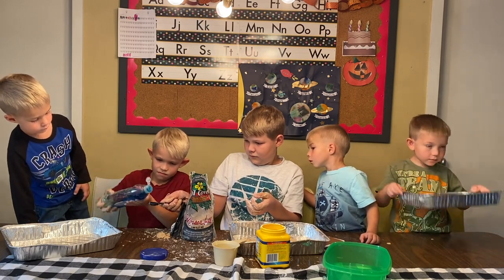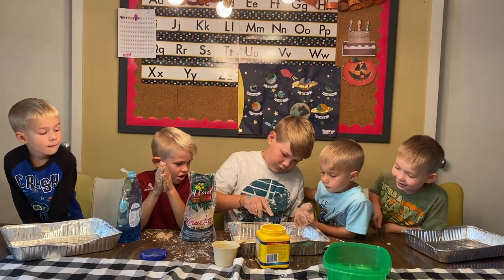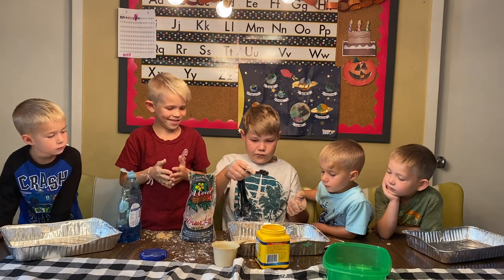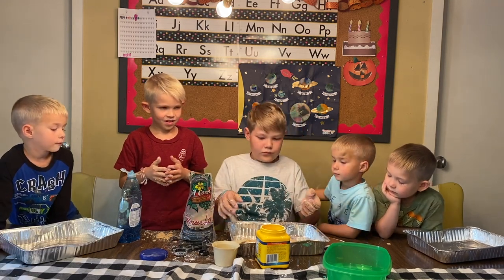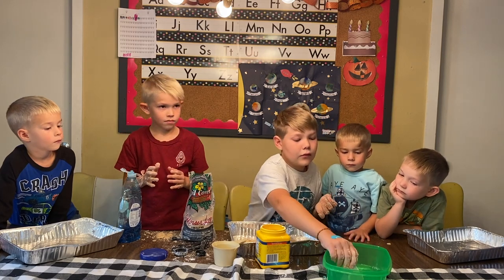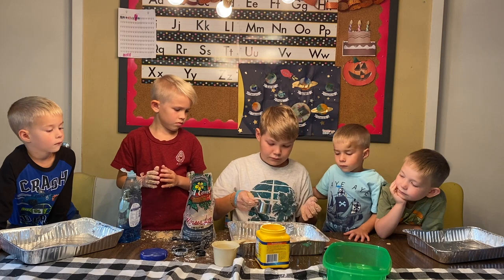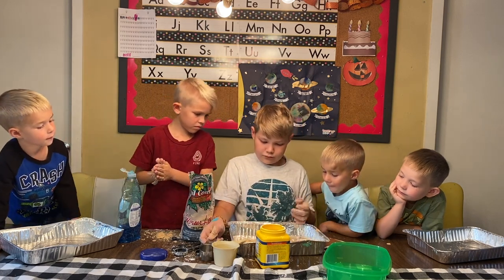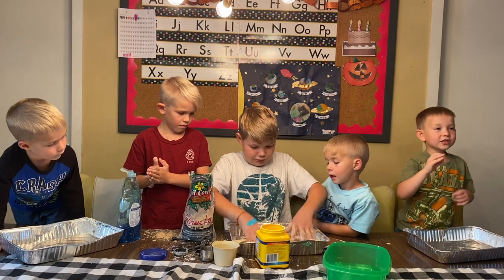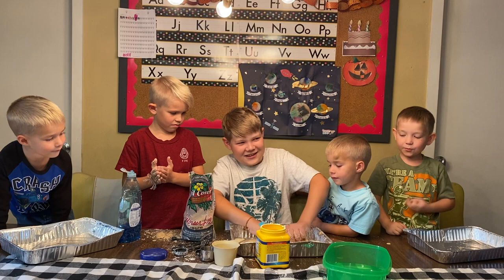Okay, that's good. Just a tiny bit. And then less water, so don't do the full 1/4 cup. Probably just do half of it, or maybe even way less than that. So maybe I think that might be like a third. I saw this gets smaller and smaller from the water.